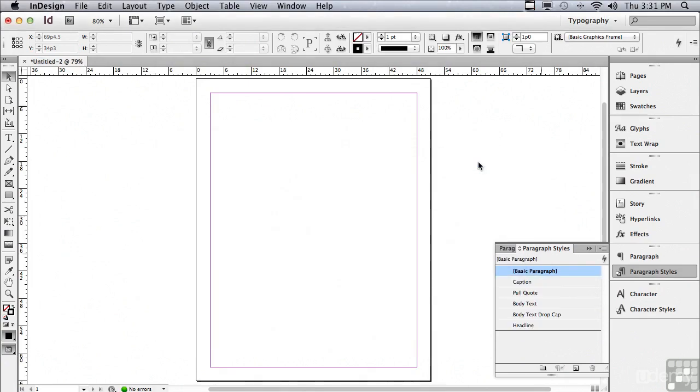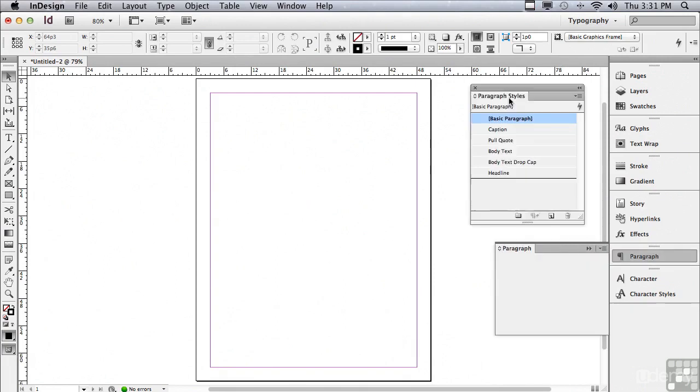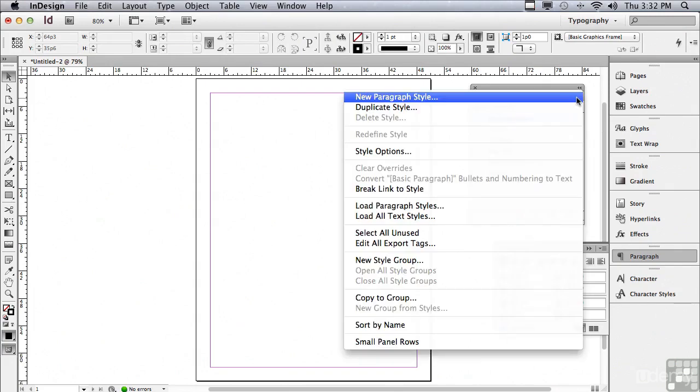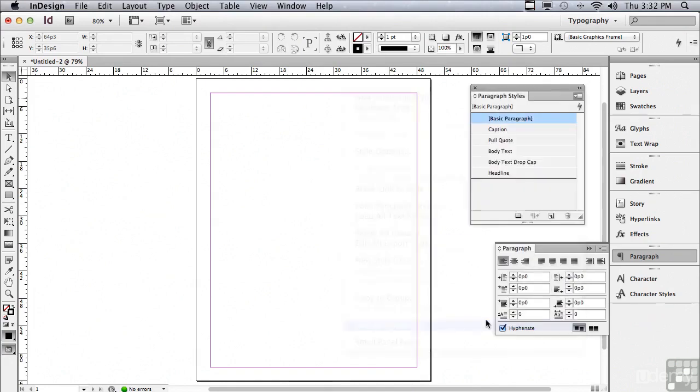Now, I can see that our styles are not in alphabetical order. I'm just going to click on my paragraph style. You don't have to do this. And I'm going to drag the panel out because I don't want to lose the bottom of my options menu in this recording. So I'm going to go under the options menu to sort by name. And now they're alphabetical. Now I'm ready to bring the text into my document.